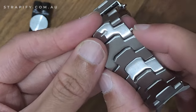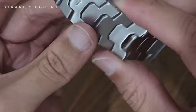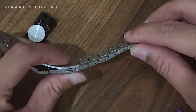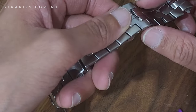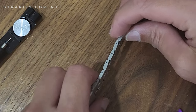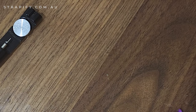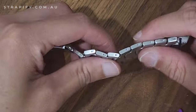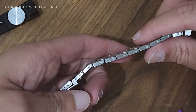To put a link back in, just push through with your fingers. For the rest you can force it on the edge of a table to get the full force. Just put it on the edge of the table and force it in. I've just pushed it down on the ledge and now it's flattened in place.